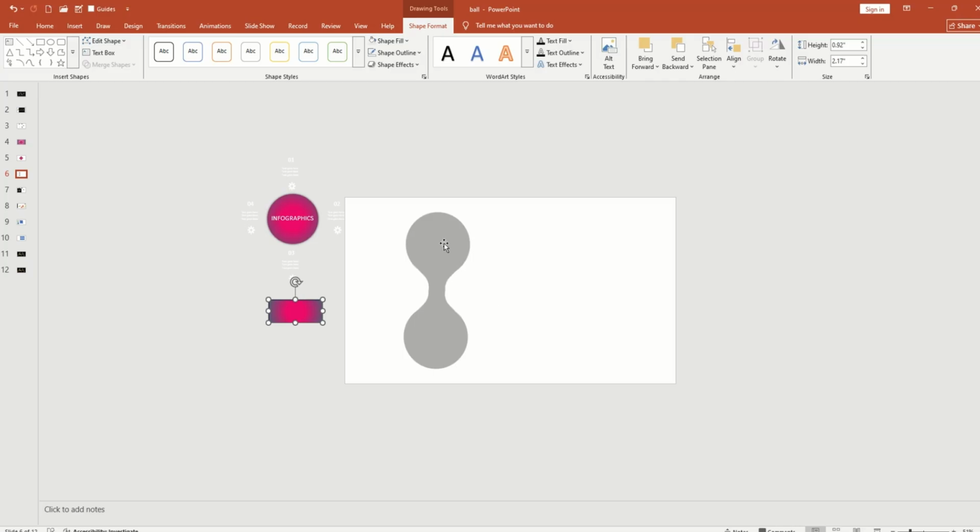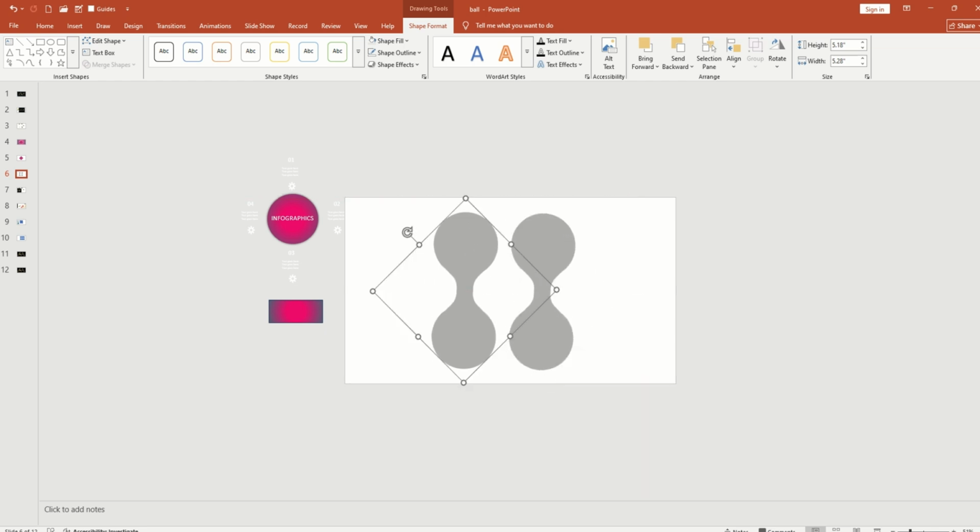So let's start. First of all, what we're going to do is make this shape as I showed in the shot before. So just make this shape, and what we're going to do is duplicate it, and next we're going to put it onto the right side of the first shape.